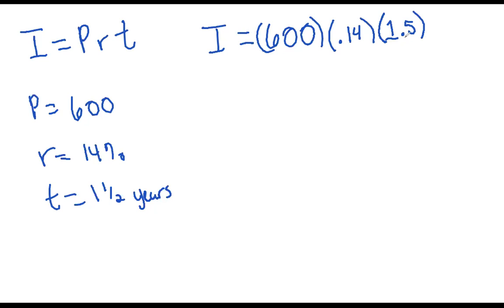I can just put it into a calculator to solve what my interest is, or I can do it by hand and do it step by step. Right, but let's just put it in our calculator for sake of time. So it'd be 600. Good. You said 126, Tishelle? 126. Okay, good. Yeah, so that gives me $126 in interest.